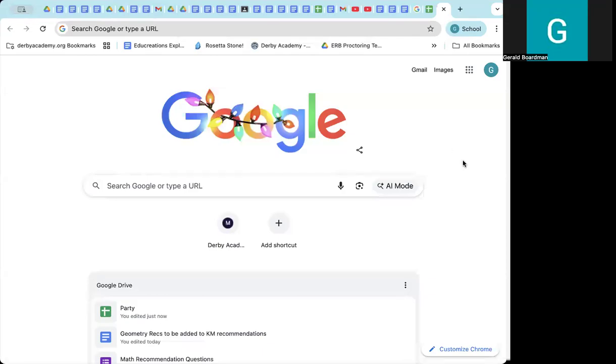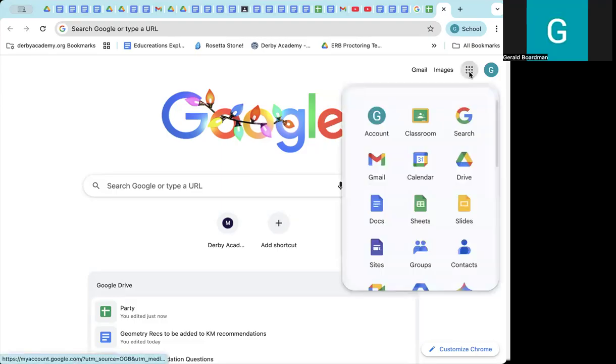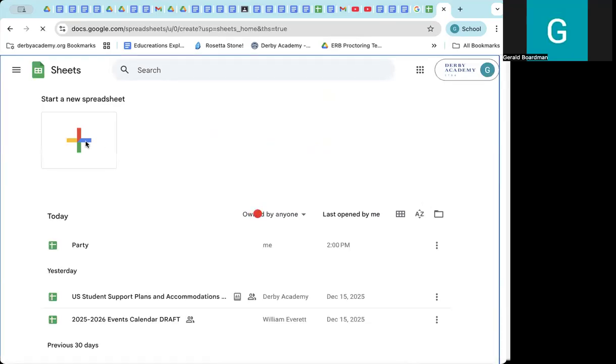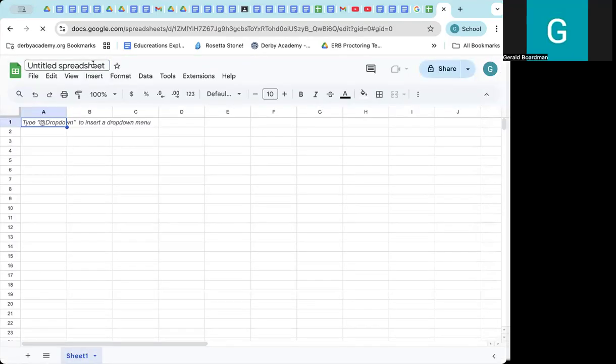Hi, people have been asking how to create a pie chart in Google Sheets. So let's start by going to your homepage of Google, clicking up here and going for Sheets. You can pick any kind of general sheet you want. I'm just starting a new spreadsheet, nothing fancy here.